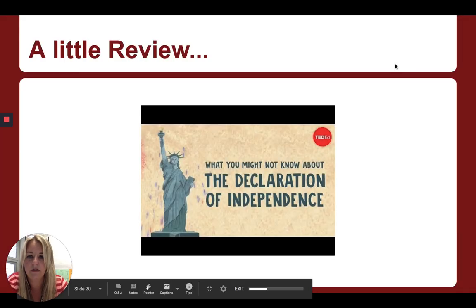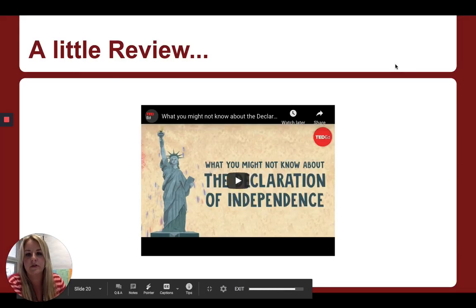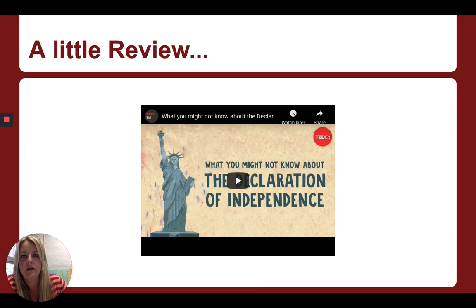All right. So yesterday when we talked about the Declaration as one of our first founding documents, really it wasn't any sort of setting up of a government. It was more of an announcement to the world that, hey, this is what we stand for, and these are the things we believe a government should stand on. These are the philosophies we want to follow, the principles we have as Americans, and then they listed those grievances. These are the ways that the King and Parliament in Great Britain have gone against this. And so, therefore, we want out of this relationship. We want to start up our own country based on what we believe.